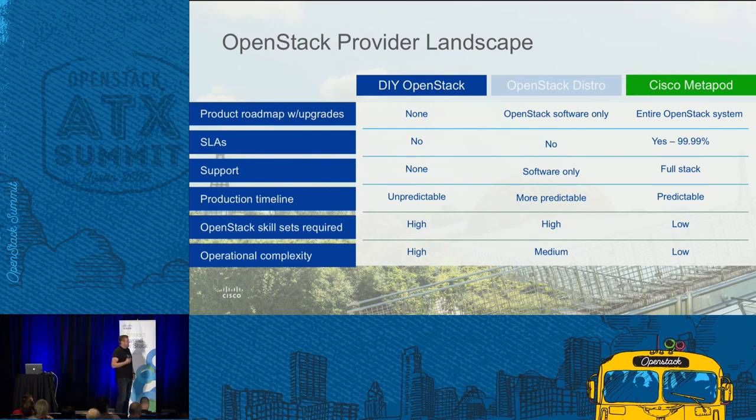Another option is the OpenStack distro. As I mentioned, I came from Piston Cloud Computing, and one of the challenges was that a customer would have an outage and wasn't exactly sure who to contact first. They'd open a ticket with us, we'd spend hours looking into it, and then our engineers would say, it actually looks like something with the software-defined networking vendor. So we send it off to that vendor. They look into it, they say it's actually a misconfiguration on the switch — so now you send that ticket back to the customer, who's like, I opened this a couple of days ago, what's going on? It can be difficult to troubleshoot root cause. That leads into the strength of Metapod — because it's run as a service by Cisco, we can support the entire stack with a 4.9 SLA.